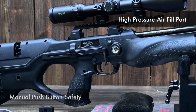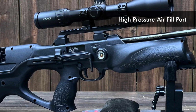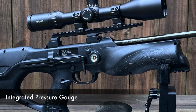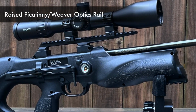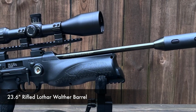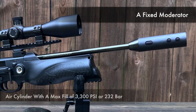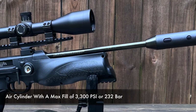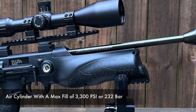On the right side of the gun, above the trigger, you'll find the fill port that requires a fill probe, which is included with the Rain, as well as the integrated pressure gauge. Above that is the raised Picatinny rail. In front of the rail is the 23.6-inch rifled Walther barrel with a fixed moderator. Under the barrel, housed in the forearm, is the air cylinder with a max fill pressure of 3,300 psi or 232 bar.